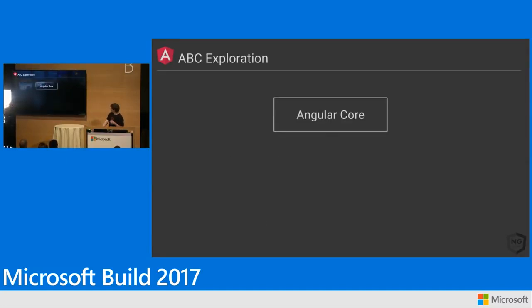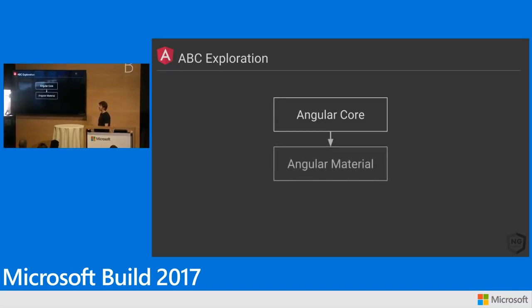So our plan for ABC, we're going to go ahead and build Angular core this way with Bazel. Today, Angular core is built with like a gigantic shell script. It's really not a nice thing. It's kind of embarrassing, actually. So the team is at home right now rebuilding our entire build system for Angular to run on Bazel. We're then going to go ahead and move the Angular material project over to Bazel and get that building, test with that. And then this is what I mentioned with early adopters.